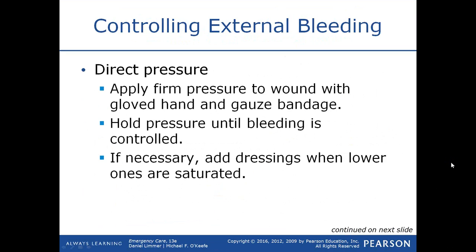Remembering that it takes about 3 to 7 minutes to control hemorrhage with direct pressure, we have to weigh whether we're going to allow the patient to bleed that much, especially if there are signs of shock. With direct pressure, if you take your hand and you wrap it around your opposite arm and squeeze really tight, you can squeeze your arm pretty tight with your hand. But if you take just your fingertips and place your fingertips over where that laceration might be, and you squeeze with your fingertips, you can apply far more pressure with your fingertips than you can by wrapping your hand around the arm. So the point I want to make here is that direct pressure, you want to apply firm fingertip pressure to the wound with a gloved hand and a gauze bandage.